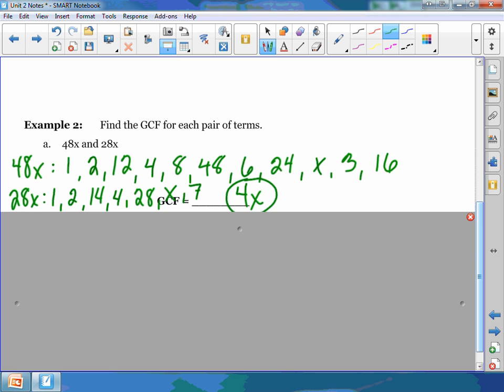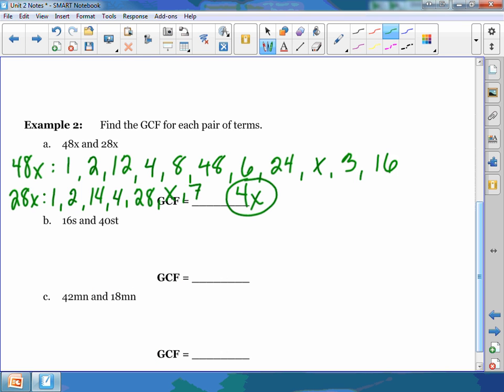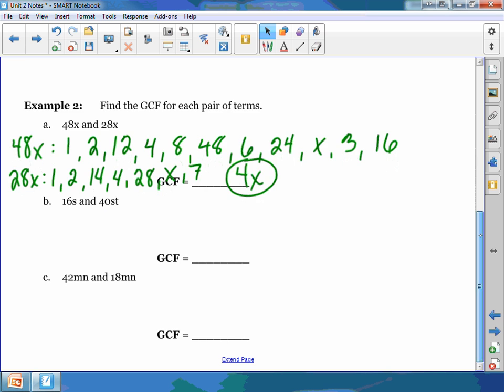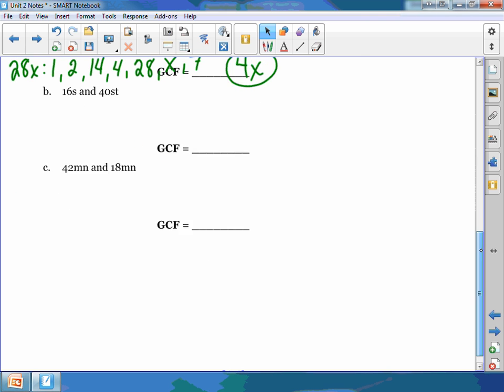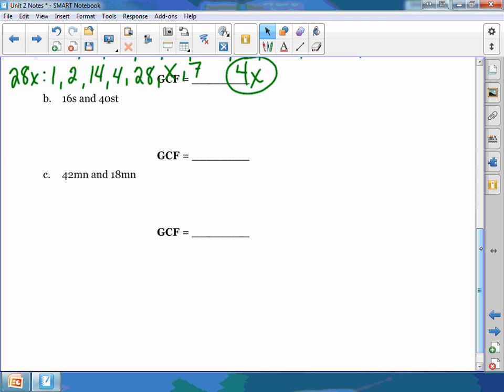Okay? Good. All right, let's try these next two. You guys can try these ones on your own. If you want to make a list, go ahead. If you think you can do it without a list, go ahead. Just get me the GCF for these sets of numbers, please. And I'll be around to take a look. I'm curious if you guys stumble upon a strategy that makes it faster for you. When we go over this here in a minute, I want to hear what that strategy would be. More than that, the coefficient's going to be larger than that.